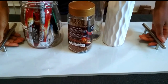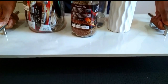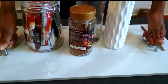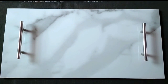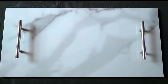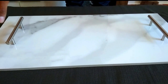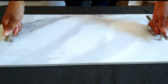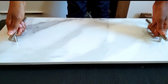I do have a disclaimer on this one though. When it comes to the strength and how well the glue holds, I'm not 100% sure. But since I created my tray for decorative purposes, I won't be carrying it around much, which gives it a higher chance of maintaining the glue's strength. So if you intend to create this tray, don't carry it around too much because the handles might come off.